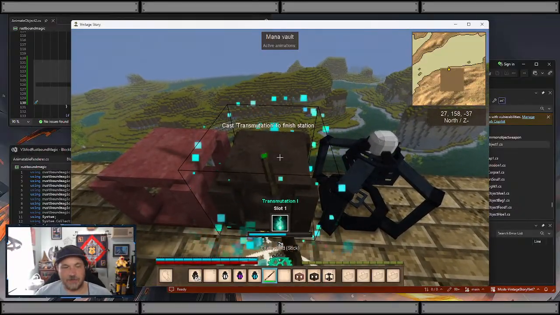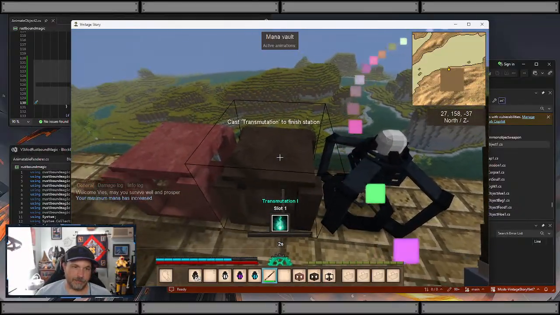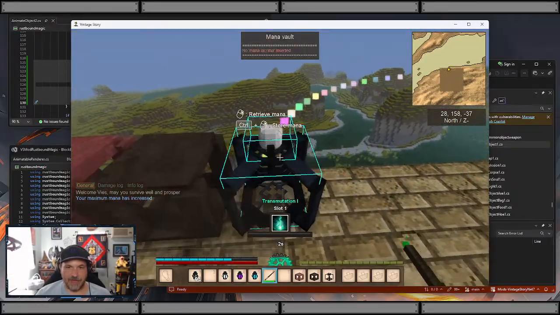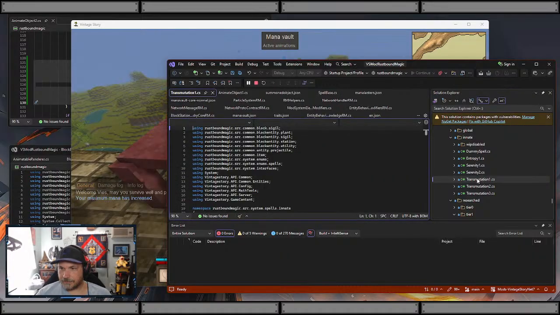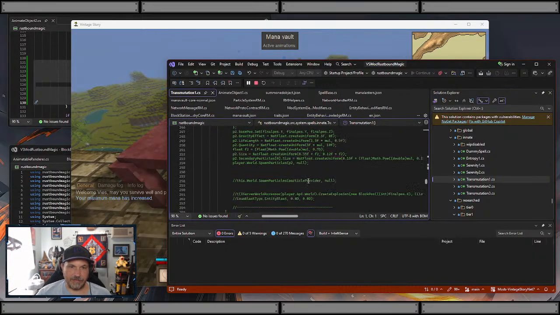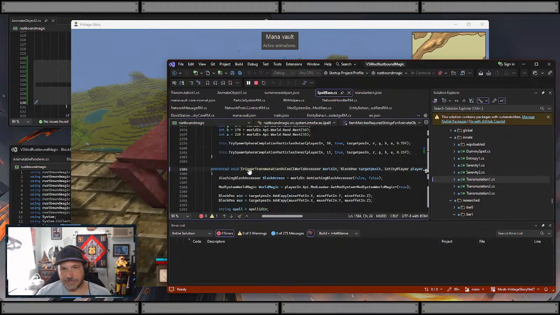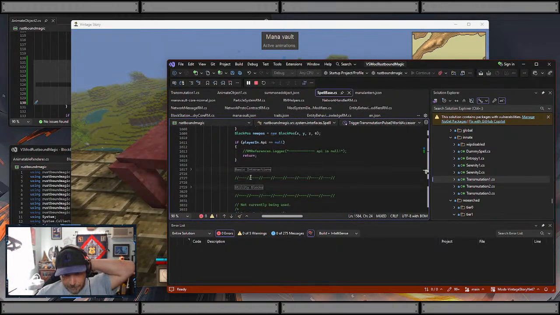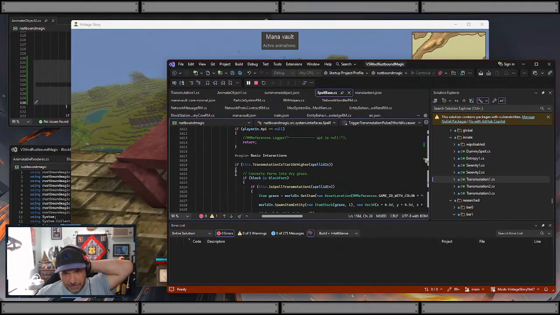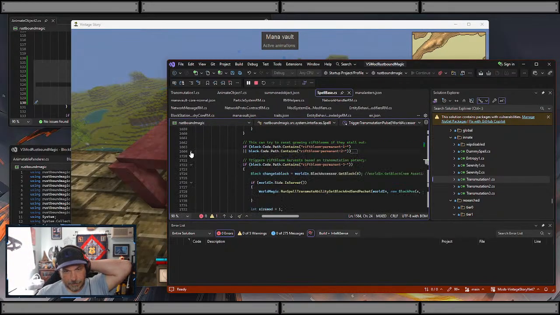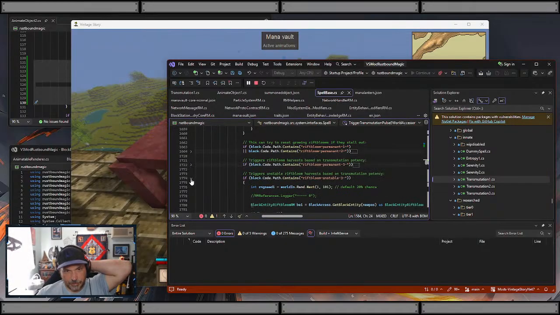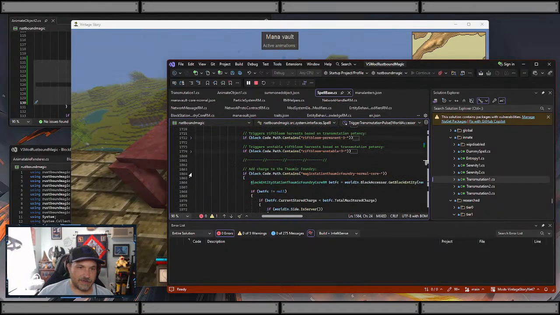Okay, so we need to work on the code to change that, right? To turn that into that. So we are going to have to go into the transmutation spell. And then down here I have a trigger transmutation pulse. And I don't think it's under basic interactions. Rift Bloom permanent, no. Okay, it is. It is here.